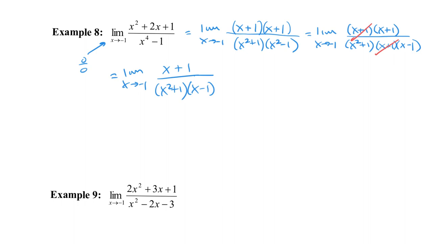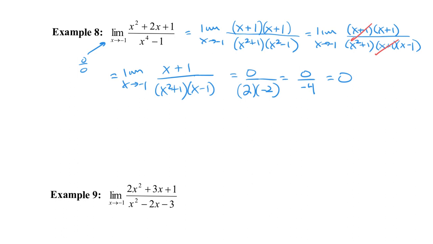All right, so now let's see if we can take the limit. We plug in -1 up here, we get a 0 on top. Now, if we get a 0 on the bottom, it's still indeterminate, right? If that happens, it's still an indeterminate form, so we're going to have to do something else. But if we plug in -1 in here, we get -1 squared, that's 1. 1 plus 1 is 2. So we got a 2 here. Then here when we plug in -1, I get -1 minus 1, which is -2. So we've got 2 times -2. Well, that's just 0 over -4. But 0 over -4 is 0, right?